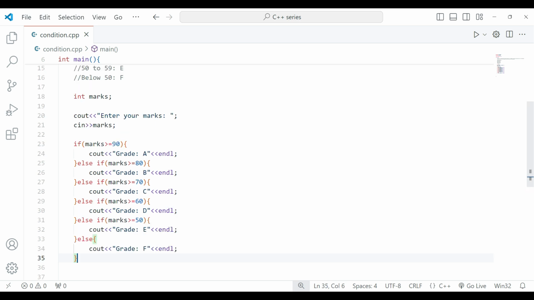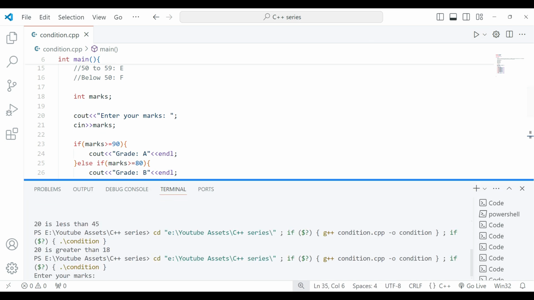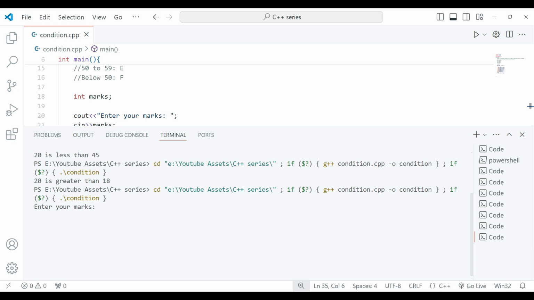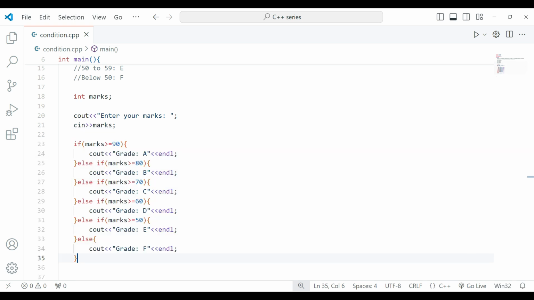Okay, so this was our basic program. Now let us run the code here. Okay, so you can see the program is asking to give the marks. Suppose I have got 95. Okay, you can see the grade we have assigned, and we have got A grade here. Okay, so it has executed this line of code. The condition matched this line, so it has executed this specific block.